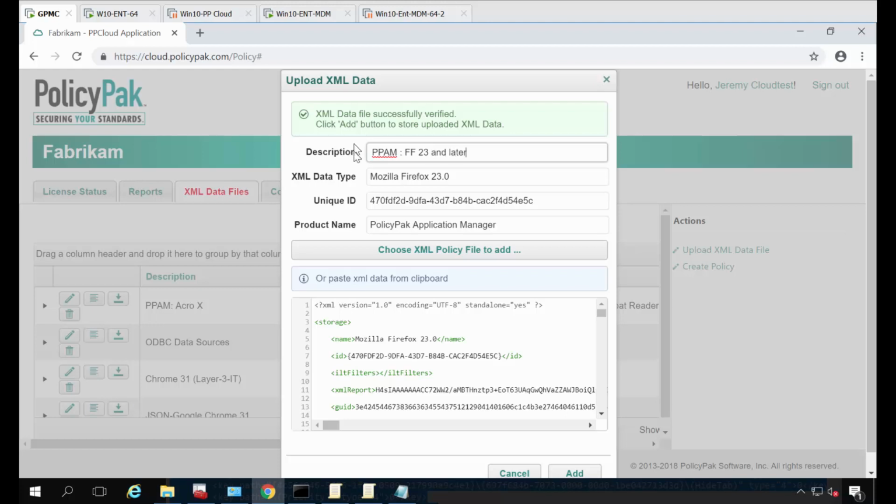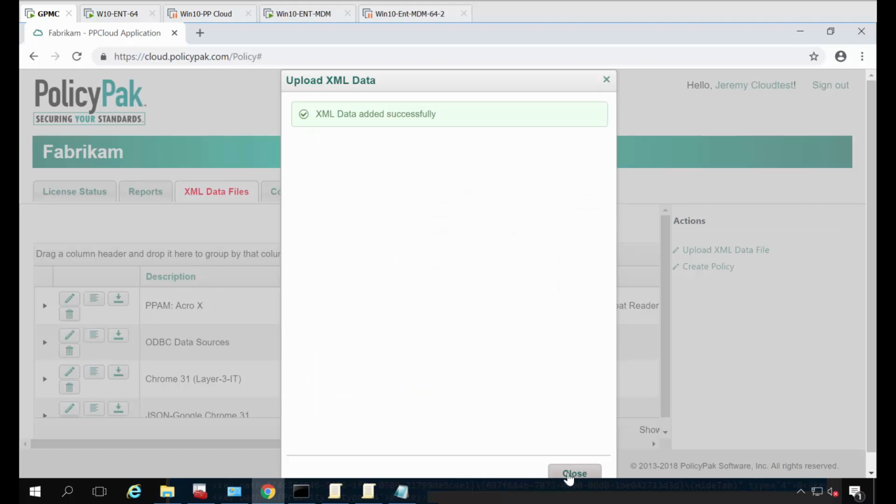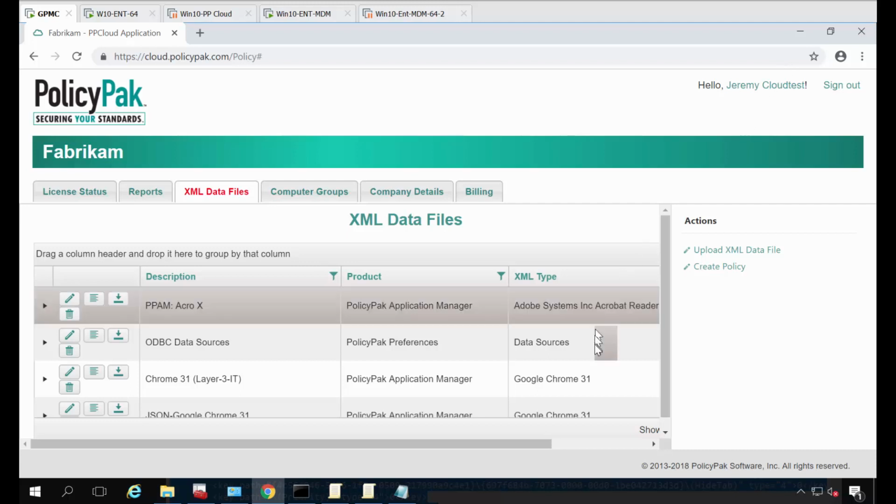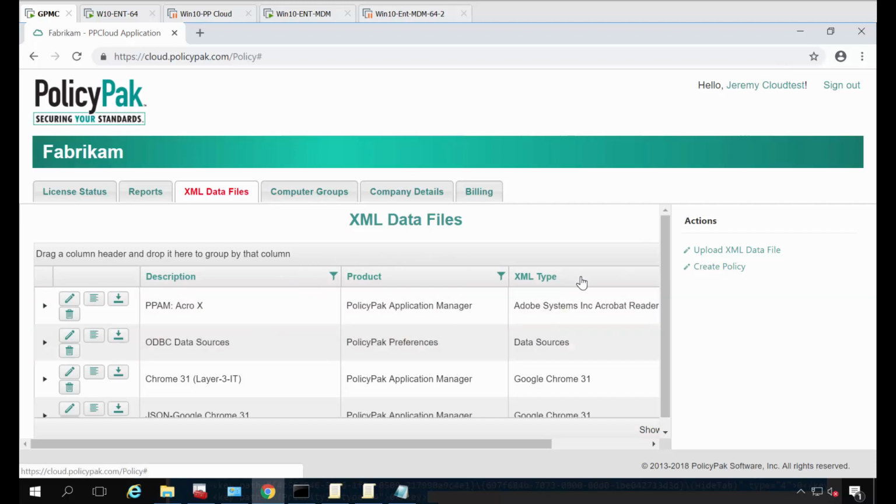And that's it. So I call this the speed dial method. Just remember, the important part about this is that you can't be looking at the XML in Internet Explorer or some browser before you paste it in. You have to be using Notepad, and then you can get it there.